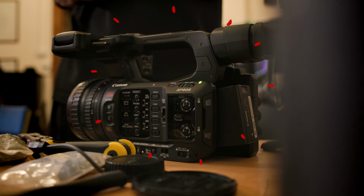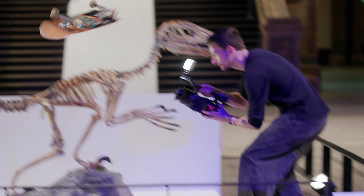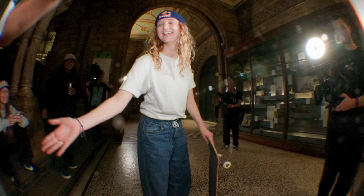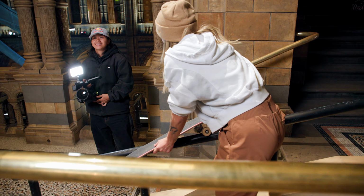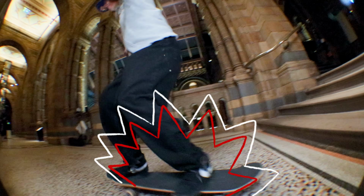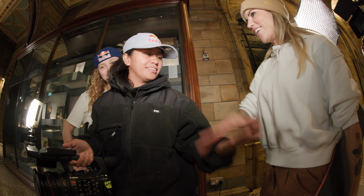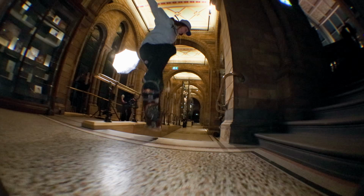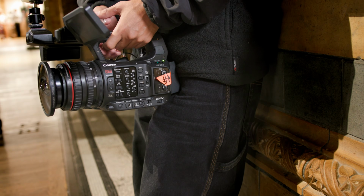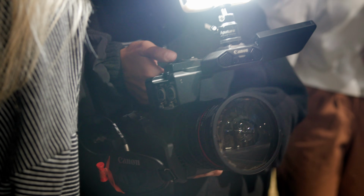Camcorder's always just been incredibly useful, you know, with zoom range and adaptable to fisheyes very easily. We just wanted to keep that look and feel consistent. And one of the skaters, Margie, who was actually injured, we gave the XF605 to her. Gave her a little lesson on how to use it in a technical sense, but she got right into it and actually got some really great angles. I think we might be out of a job.